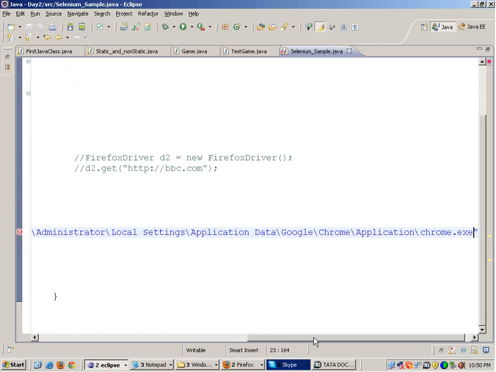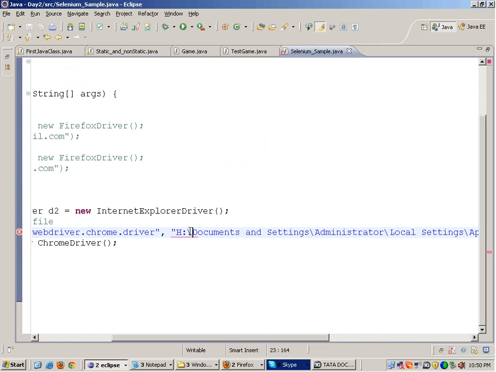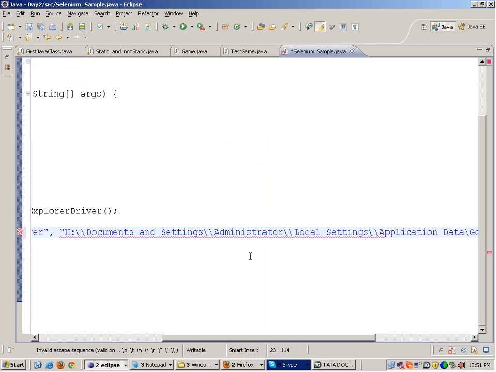Put it out here. In Java, always remember, whenever you have to give a slash, you have to give a double slash. It's an escape sequence. If you are giving a slash in the path, you have to give a double slash in Java. Otherwise, you'll get an error.